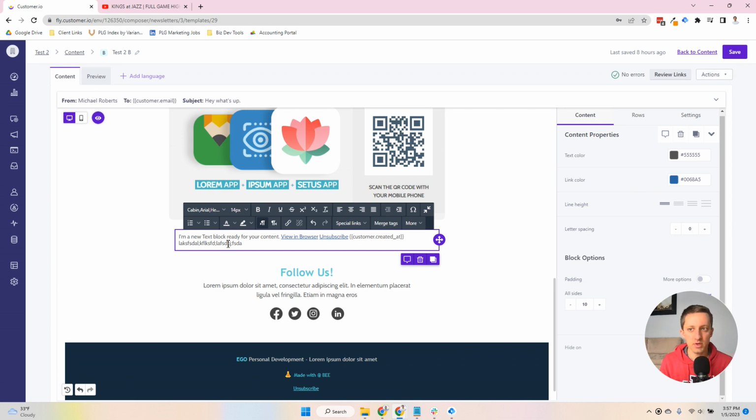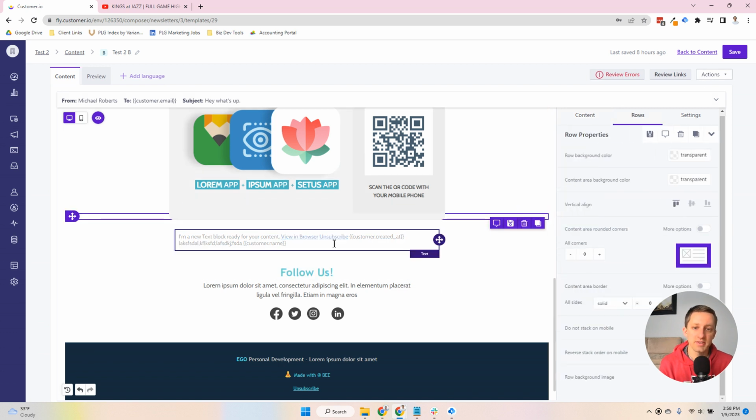I believe, according to Customer.io's docs, they want you to do that just because if you were to just straight out type like this and just say customer and put in your liquid code, whatever it might be, that it might not show up. I've never experienced that problem myself. So again, you can always check by previewing, and then you might get errors, or sending yourself a test.